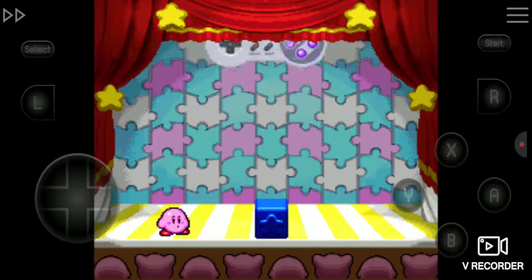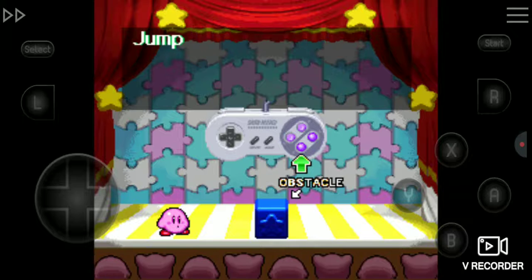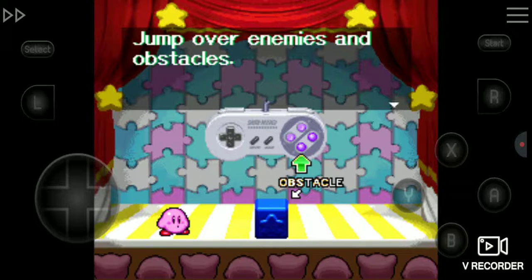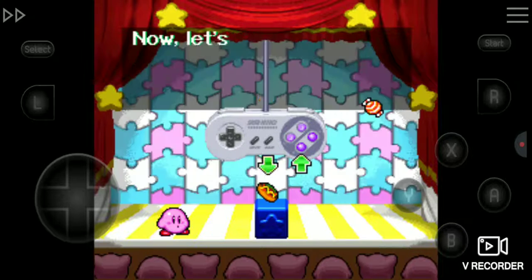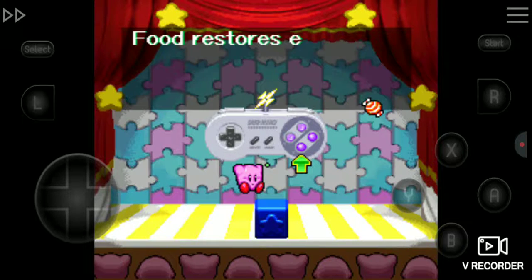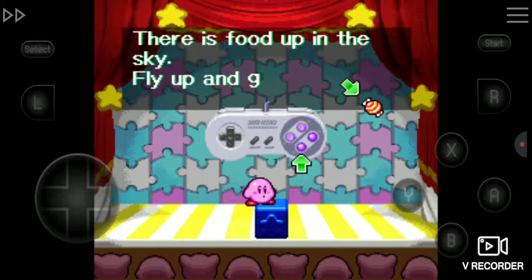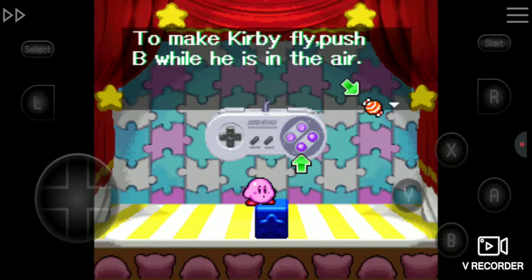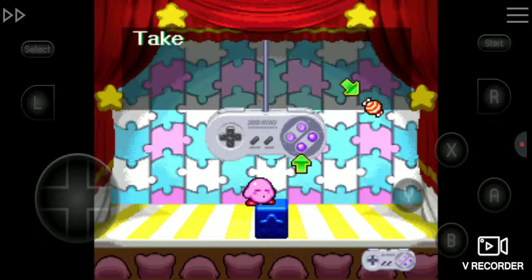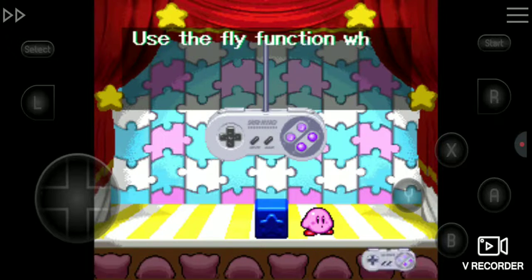How to jump? Jump by pushing B. Jump over enemies and things and objects. Now take over food. Okay, I'm gonna get this thing. Find food. Fly up to get it. To make the fly, press B while it's in the air. Boom! Good job!